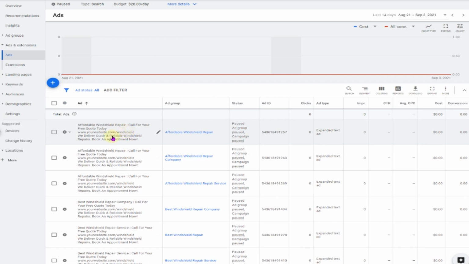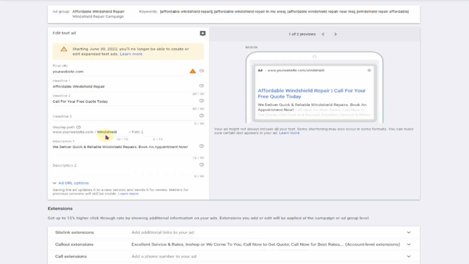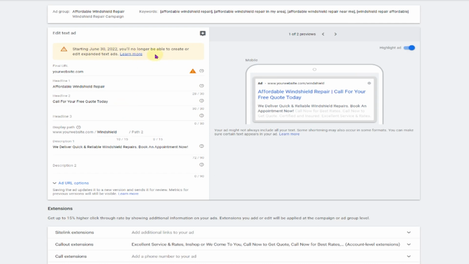So let's click into one of these ads. And again, you'll see that message that I was talking about, June 30th, 2022, no longer able to create or edit expanded text ads, which these are.